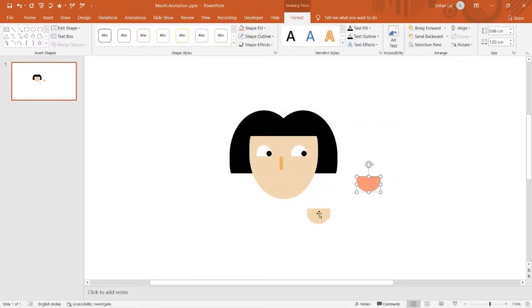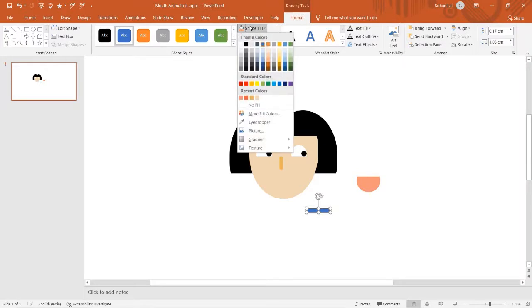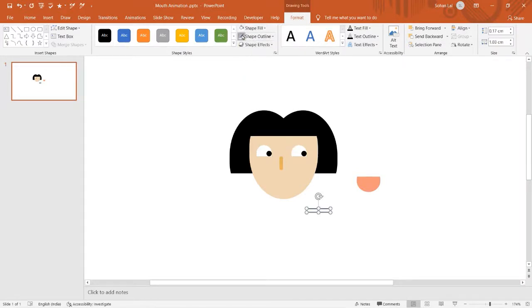Then in the second shape, create a rectangle on the top for the teeth, select both shapes and say intersect. Then give a white fill with no outline. Place it over here, select both, place it over here and group them.